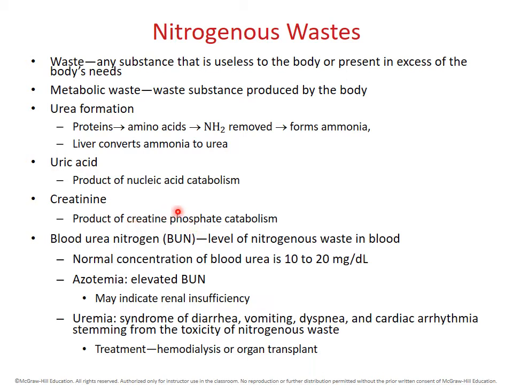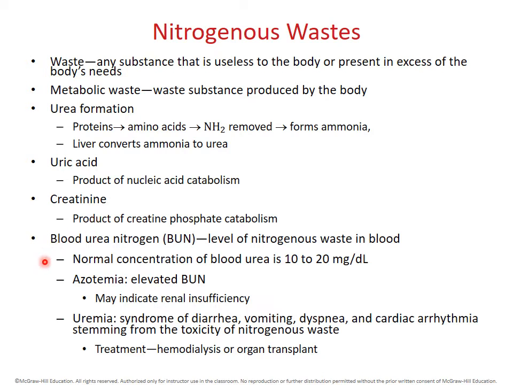Remember, this stored ATP and creatine phosphate system only really provides enough energy to fuel about 4 to 10 seconds worth of muscle contraction. But at any rate, we do have a storage of creatine, and sometimes we break that creatine down, and the product of creatine breakdown is something called creatinine.